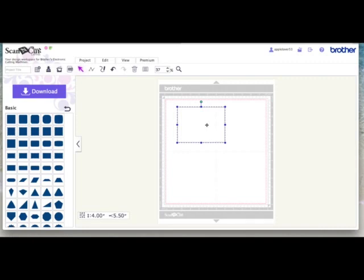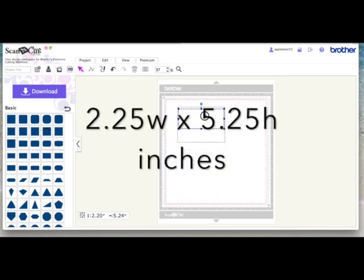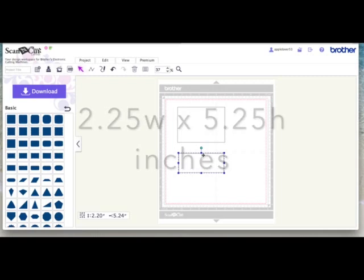So now, with that selected, I'm going to create a duplicate. I'm going to make this slightly smaller to fit on this base card, so I'm just going to drag it in and make it about 5.25 wide for now, and I'll just see how it looks.